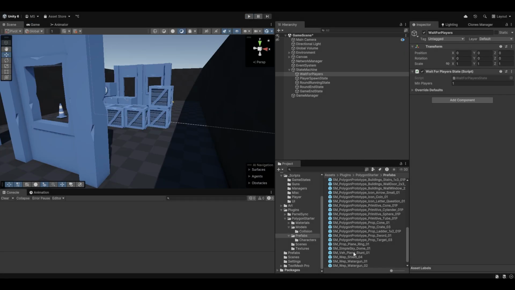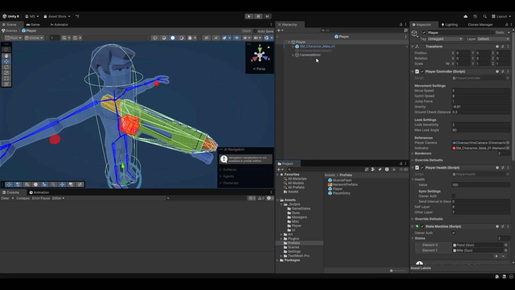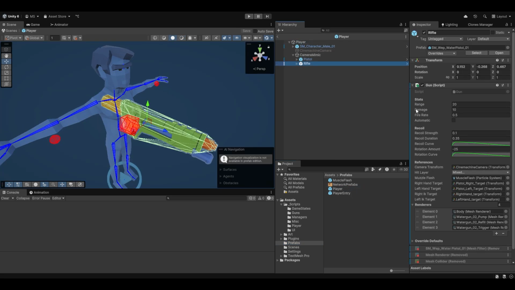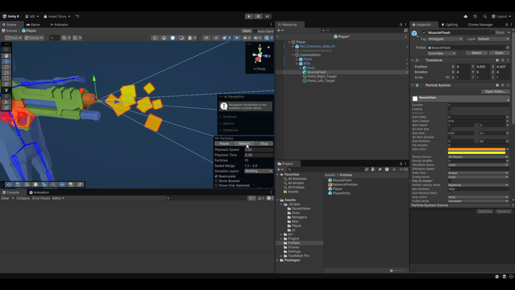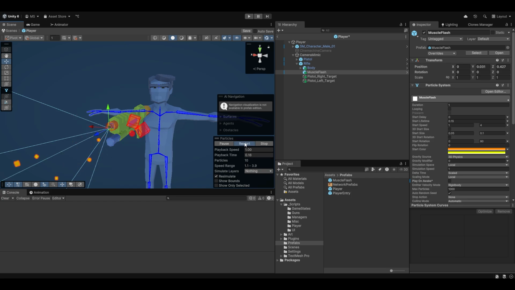Great. Now we also need a way to change the weapon that we're using. So let's go back on the player and go to the rifle, and let's also make it automatic. Let's give it a fire rate of 0.2, for example. Let's give the recoil duration 0.25 maybe. Let's see how that looks. I think we can keep the rest for now. The muzzle flash we of course also want to move out to the end of it. Let's see how that looks. That seems to work well.